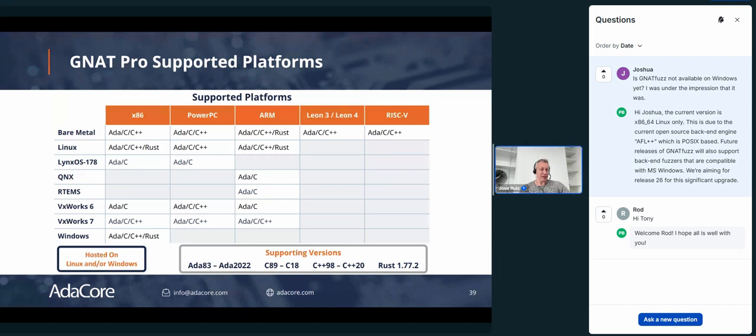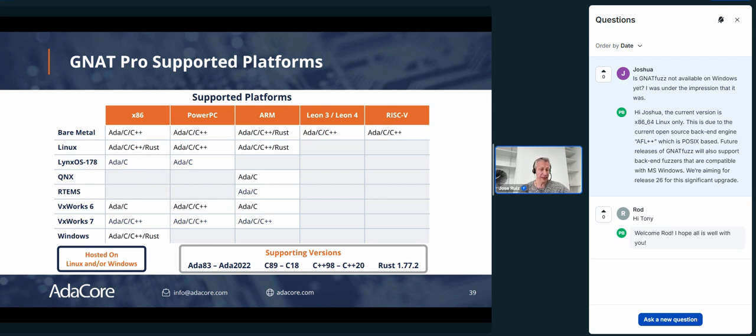So here is the landscape of the things that we support. It's a multidimensional table. I will try to give you an idea about what it implies, what we support, so that you know what you can have. And obviously, there are things that are not reflected here. These are the main things that we have, but we have even more. For example, we sometimes develop support for homemade operating systems. So if you don't find what you need or what you want here, just let us know.